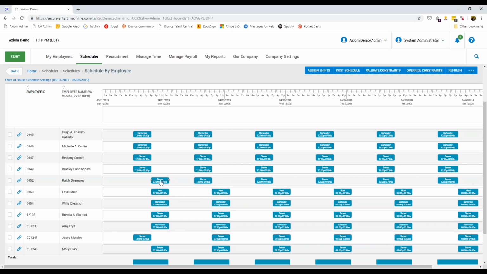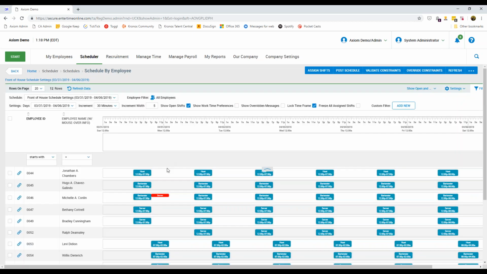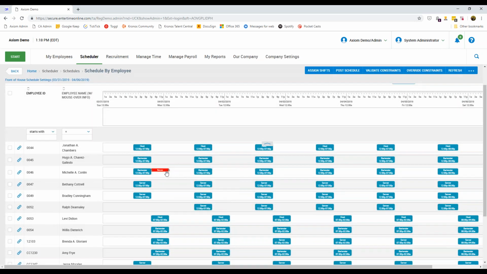We're going to move Ralph's new shift here that we just switched around with Jesse. We're going to move it up here to Michelle. Michelle has a skill of bartender, and we're going to give her this server shift too. We're going to see it turns red. And it turns red because she does not have the server skill assigned to her in her employee profile.